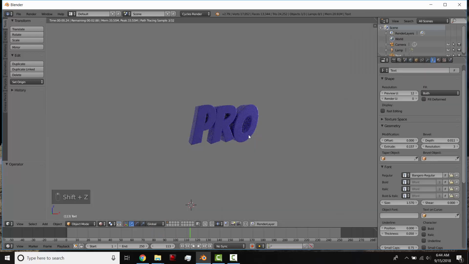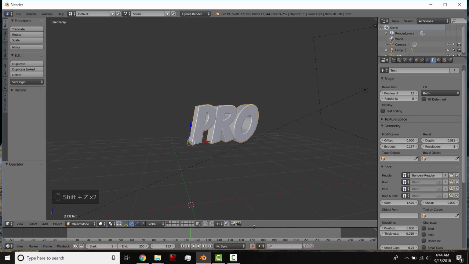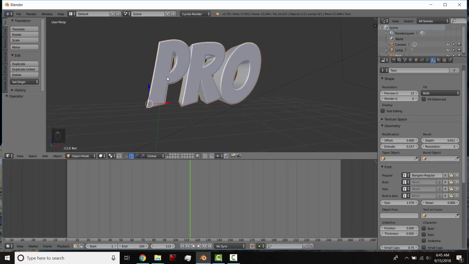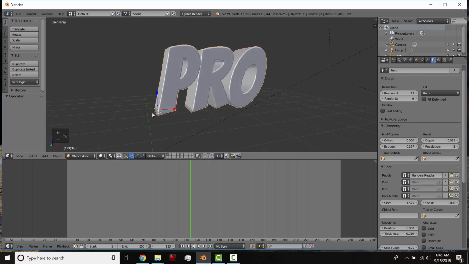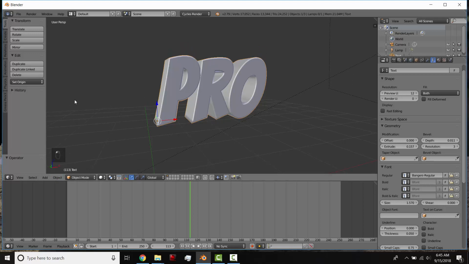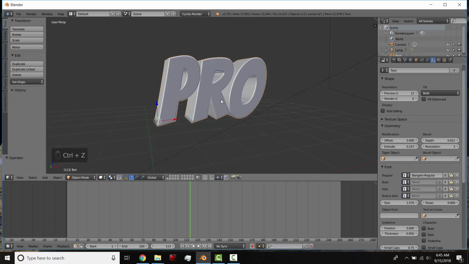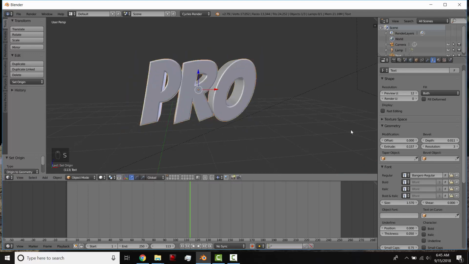Okay, so let's say you wanted to animate this text. Notice how it's scaling to the origin, and it also rotates around that origin. So if you're cool with that, then you can leave it. But if you want it to scale from the center, you have to get that origin into the center point. In your toolbar with T, there is Set Origin, origin to geometry. There's also a crazy shortcut, Control Shift Alt and C, and then you can set your origin to geometry, and now it scales from there.